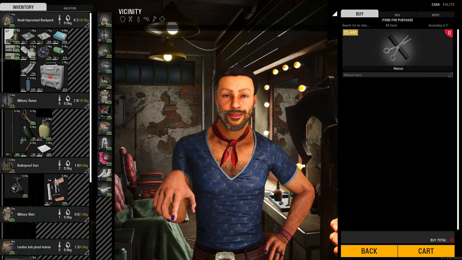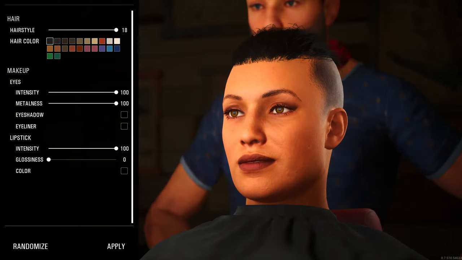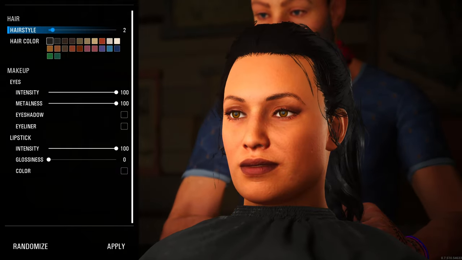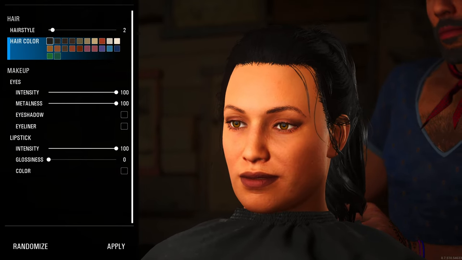Let's talk to him. We use the service haircut, and we'll go to cart, and we'll go to buy. All right, and then we could change the haircut and stuff. So here, it's just all the same hairstyles, it looks like, but you can actually see what they look like without lying down, which is actually pretty cool. And they said they also fixed the colors.